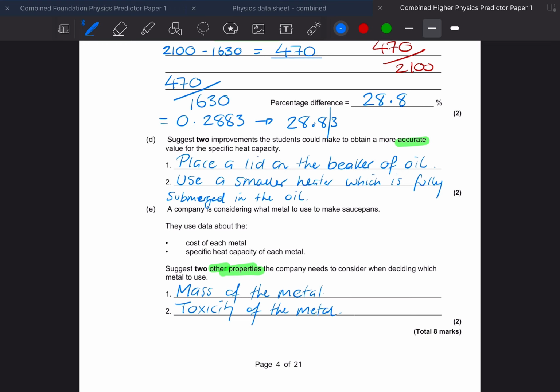There are a couple of other things as well. You wouldn't use a group 1 metal, the alkali metals, the ones where you put water in them, they start to react. You wouldn't want that to happen if you put some water in to boil some pasta and all of a sudden they started reacting and set on fire. We wouldn't want that, so we'd probably think about the reactivity of the metal. We'd want our pan to be strong, so we'd think about how hard the pan was or the strength of the pan. We wouldn't want a really flexible metal that would bend when we put things in it. And we wouldn't want it to rust too easily. So we'd want to think about using a metal that doesn't rust easily. So lots of points that we could have used for that one, but they're the two that I've chosen.